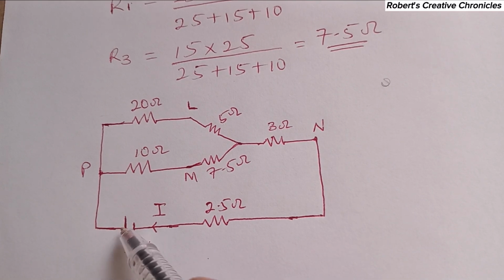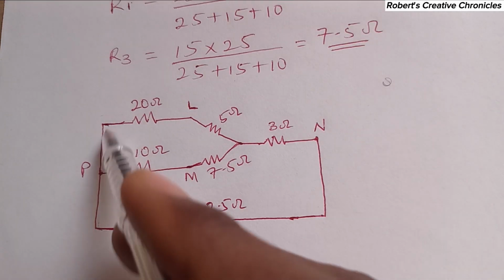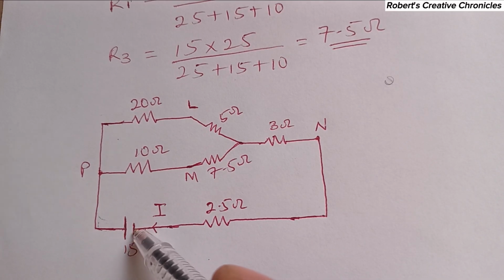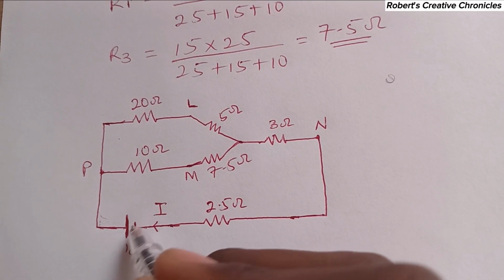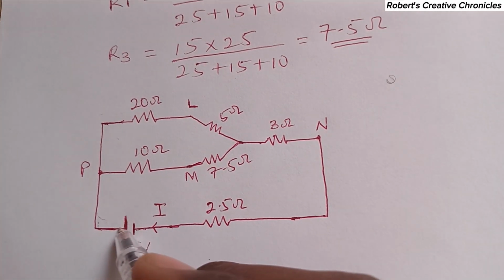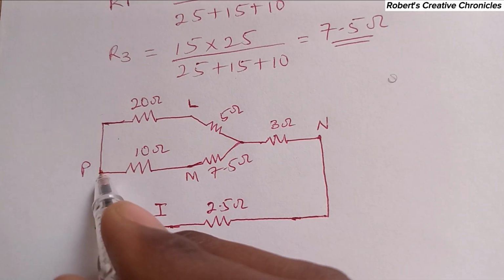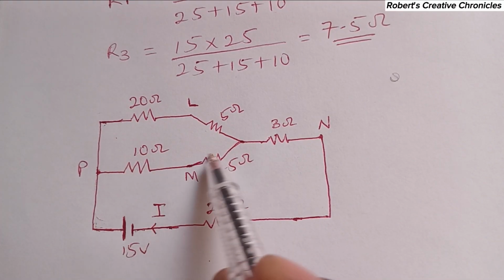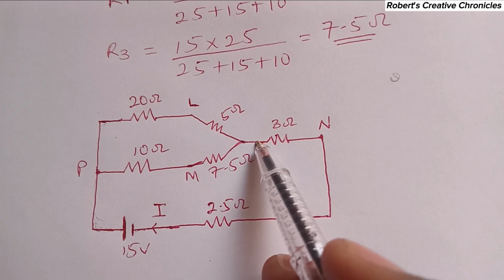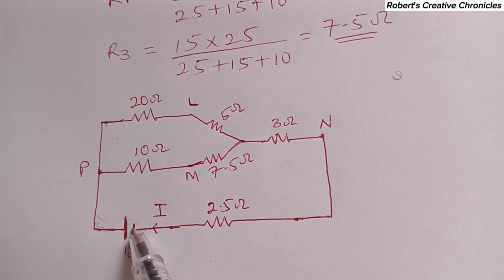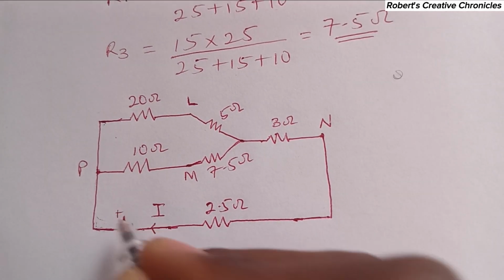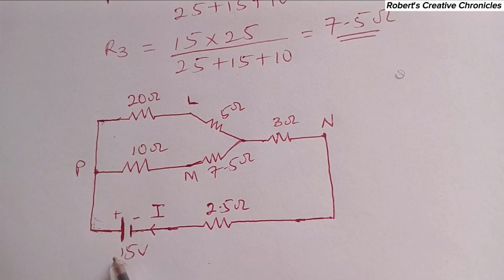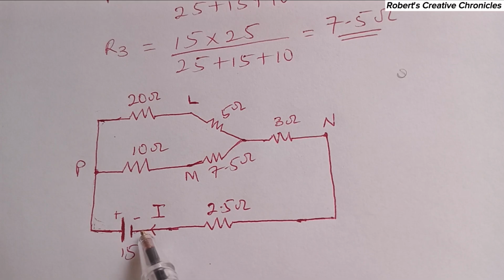So now, this is the positive terminal. The current will flow from the positive terminal of the voltage and will come back to the negative terminal. So this is the positive one, this is the negative one. There's a current flowing from here like this. When the current comes to P, it will split in two. Part will enter here, part will enter here, and they'll come and meet here and flow until they come back to the negative terminal. The longer one is always the positive one, and the shorter one is the negative one.